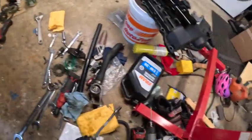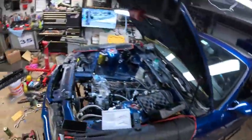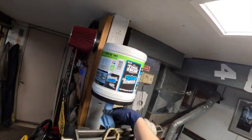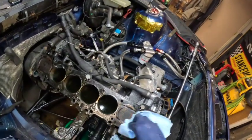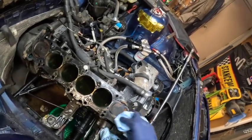Cool. That was nice. Okay. Next attempt. There we go. Oh, all right. Whew. So, let's see what we're looking at here. Let's grab a few of these. Got some nice carbon buildup.